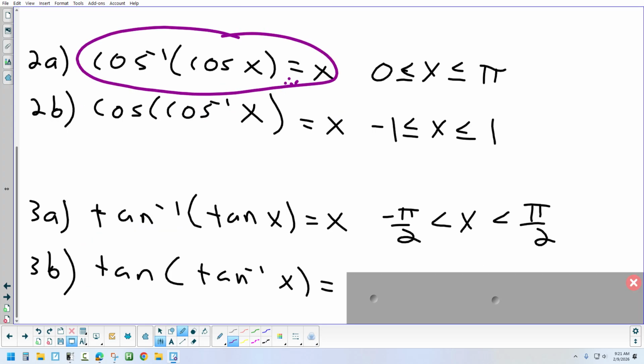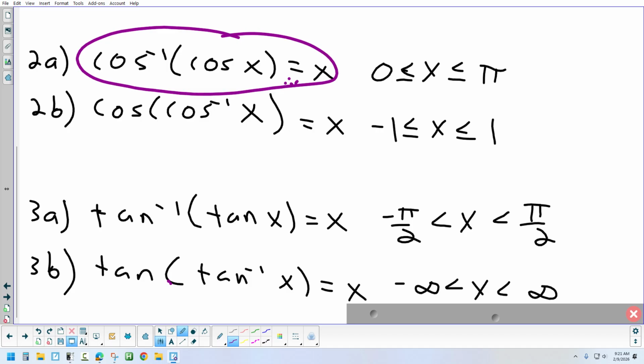All right, and how about formula 3b? What do you think the restriction is on that one? Yeah, effectively, there is no restriction. It's true all of the time. You could plug in any number you want in that bottom formula, and it would always work, because that's the only inverse trig function that goes left and right forever. You cannot end up on a space that's not on the graph, because the graph goes on forever.